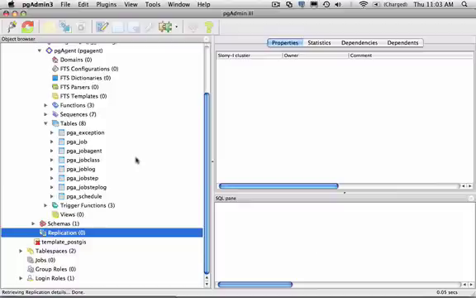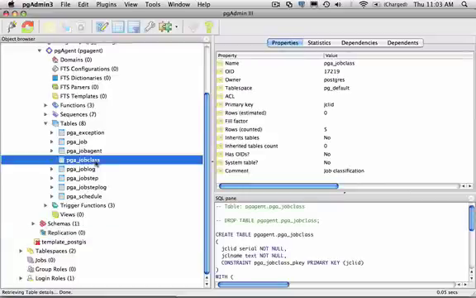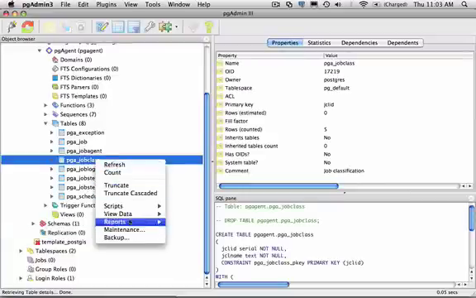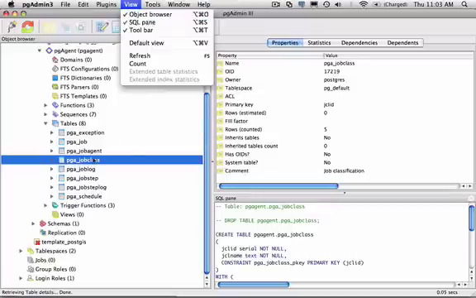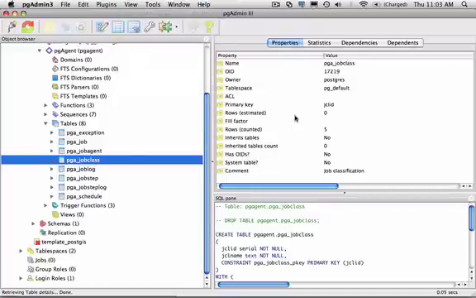But how does it do it? Well, it basically uses the three panes you see before you now. The leftmost pane is the object browser and contains a list of all of the objects contained in your database. These objects are managed using either the local menus or the menus across the top of your screen. Each object has associated properties. These are shown in the upper right-hand panel. Finally, in the lower right is the SQL pane.